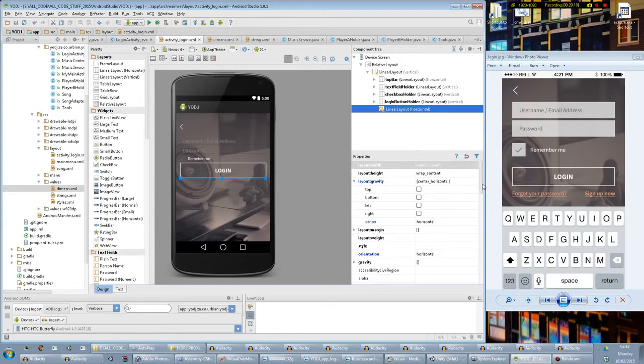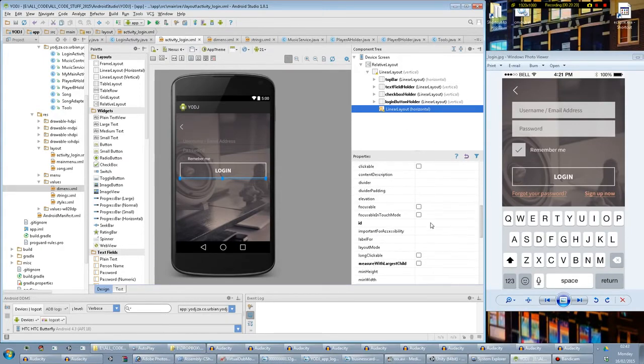Still learning Android Studio myself. And I must say I wouldn't say it's any better than Eclipse ultimately, but if you're using it now, you might as well stick with it. We'll call this Forgot Password Holder. Now the reason I say it's no better than Eclipse, even though I'm not a big fan of Eclipse, is because I've had it wreck projects for me entirely. I've had it waste entire days in Android Studio with nonsensical Gradle errors for no reason. Even making a new project, rebooting, and it hasn't fixed it. And for that reason, I've started to really detest the moments when it does that to you.